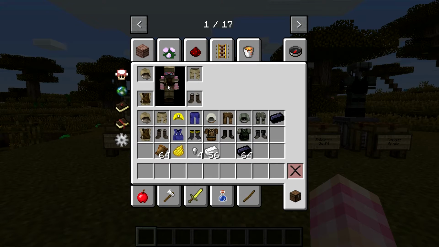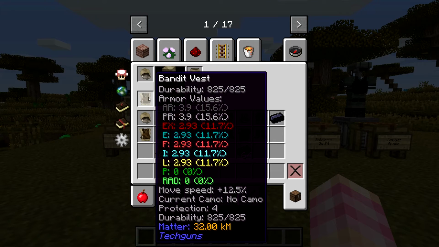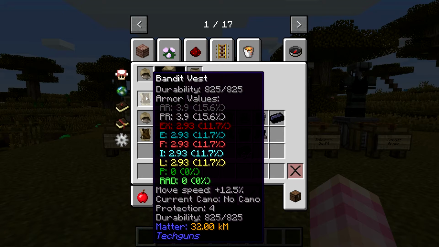Now, if we take a look at the bandit armor's stats, we can see that they have a protection rating of 4. Now, we need to go over this stuff in Techguns. Techguns has multiple damage types. Some guns deal electric damage, some guns deal fire damage, some things poison you, some deal radiation damage. You can get, it looks like, lightning damage, ice, whatever that L actually is. I don't think it's lightning. EX is explosive, PR is projectile, AR is your standard armor rating for melee attacks.